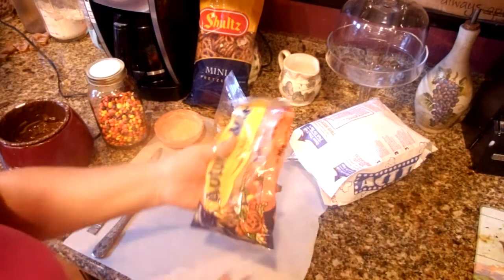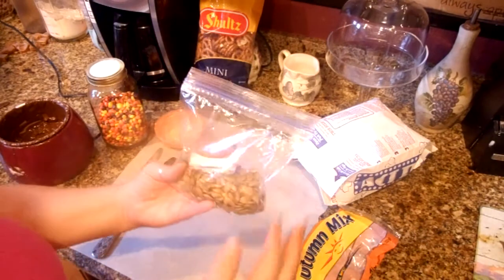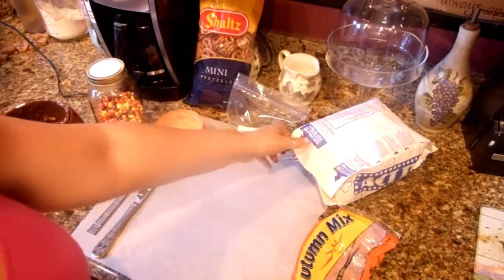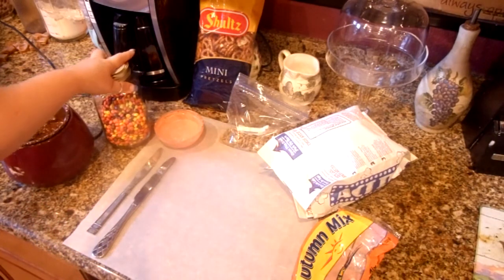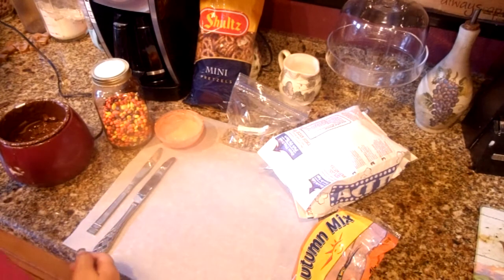I am using some autumn mix candy corn that I got at the dollar store. I have some roasted and salted pumpkin seeds that I got at Winco in the bulk section. We have 1 bag of microwave popcorn. I've got some pretzels, and I've got some miniature Reese's pieces. They're in the baking aisle, but if you can't find those, you can use regular Reese's pieces.